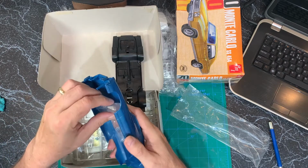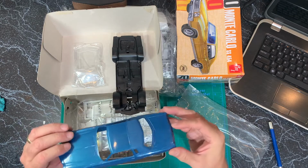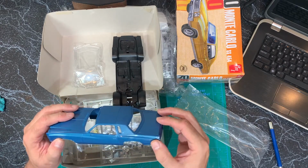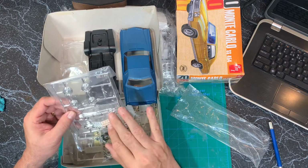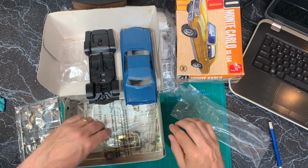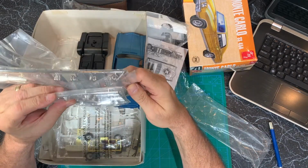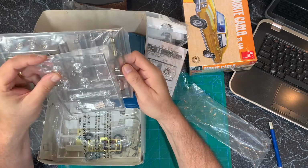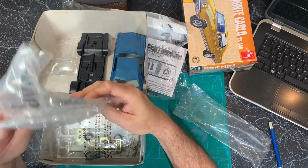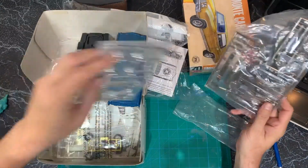And then this is the glass. Okay, on the body, again, bumpers, but for the 77, and I showed you bumpers previously in here. Those look to be the same size, so that's good. That means hopefully the fronts will line up. Yeah, those line up pretty nice, so that tells me that the 2 models are the same scale at least.